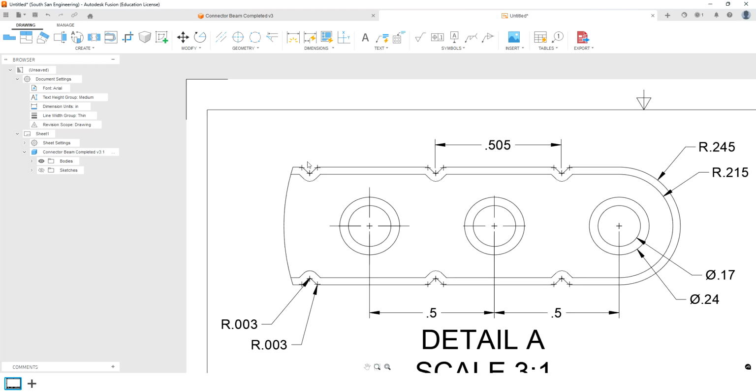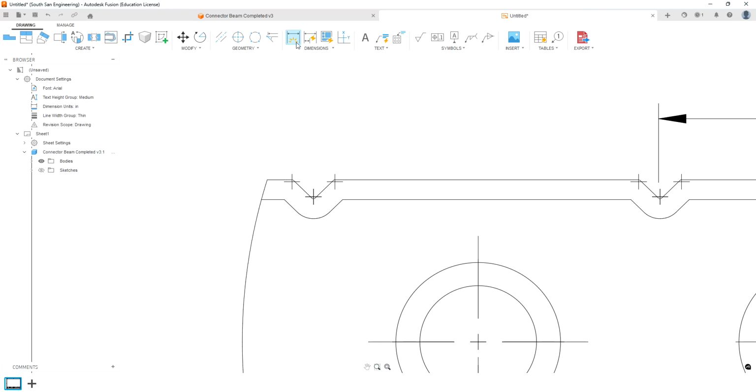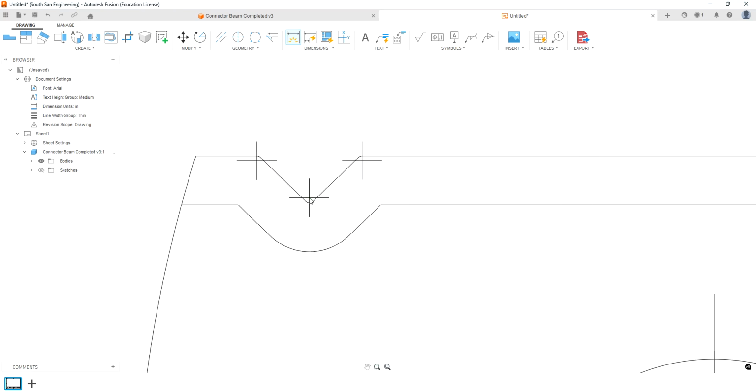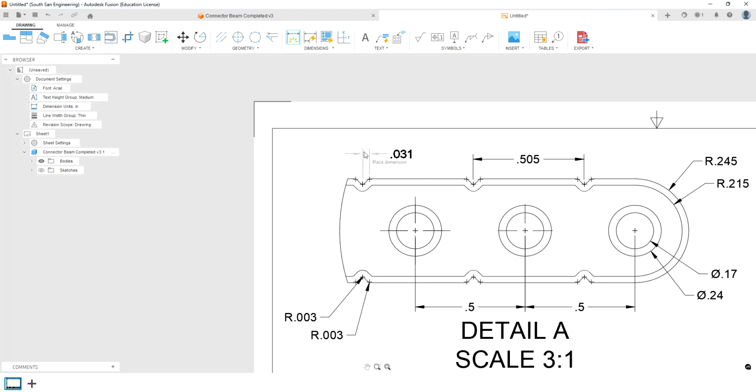Let's see, what else do we need? I need how far apart the center of those radii are. So let's go dimension that on this one. So I'll get the center of this circle or arc to there. Make that there. And I also need how wide that line is. Where can I put that? I can put it over here.